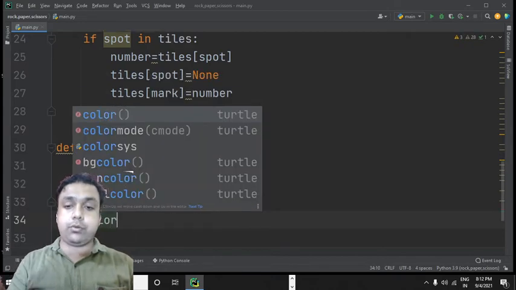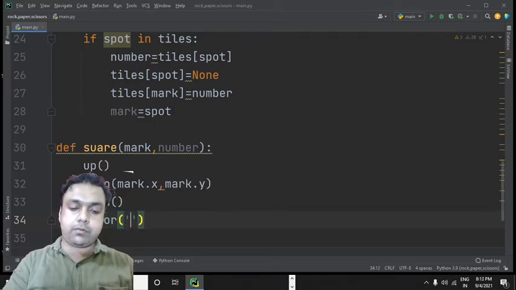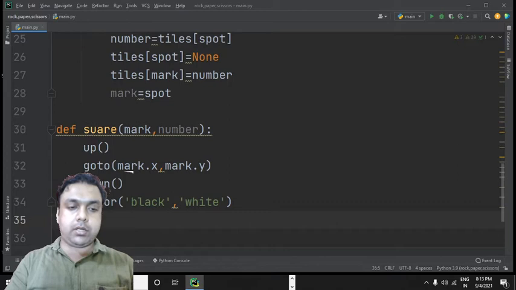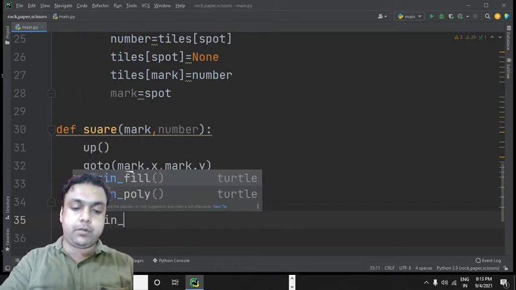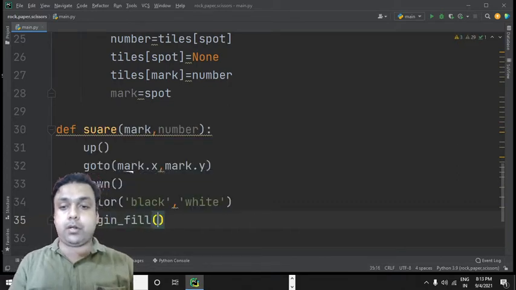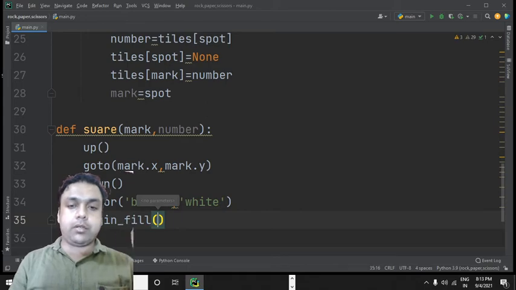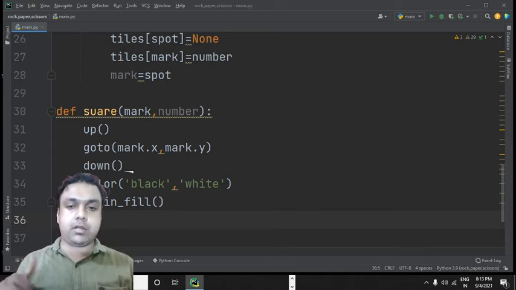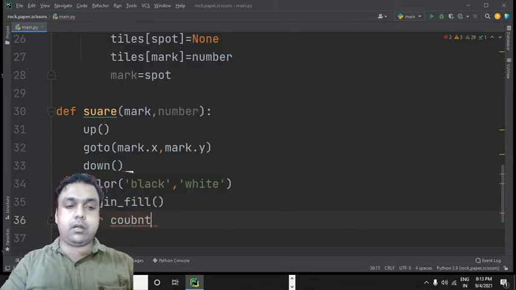It's time for us to use this color. So I would like to use black and a combination of black and white. I think that is going to be a good option, right? Okay, let's make use of begin_fill. We are using this function after a very long time here, right? I remember I used it in the very first lecture. After that I used it in the second and third, but now I'm using it today after a long time. Then we can have this for loop again, for count in range.